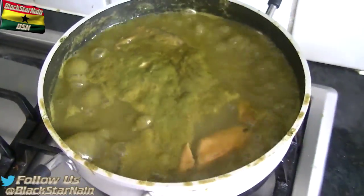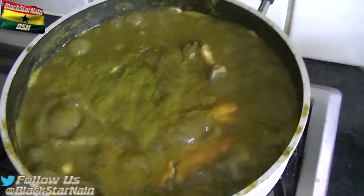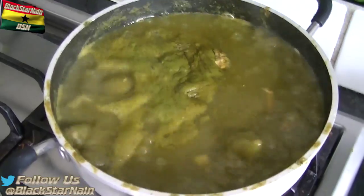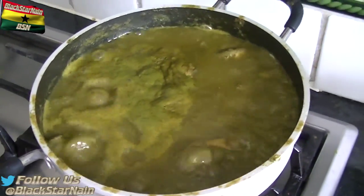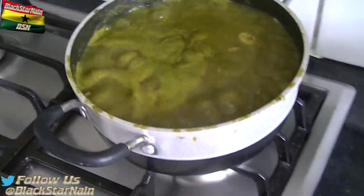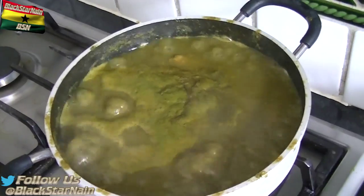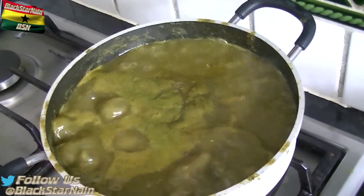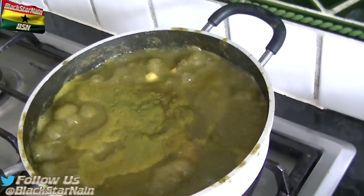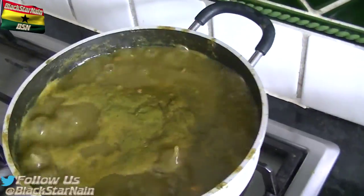You understand, my relationship with fufu is very different. I mean, I love fufu to the point... It's not good for you, but... Fufu. Let me break it down. Fufu is like a nanny. You know when your mum gives you to someone to look after you while she goes to work? Yeah? Fufu is like a nanny. It looked after me. It cleaned my stomach. It taught me how to be bold.